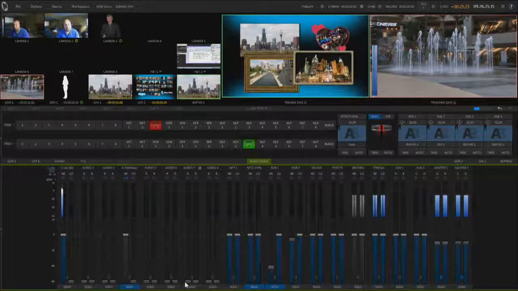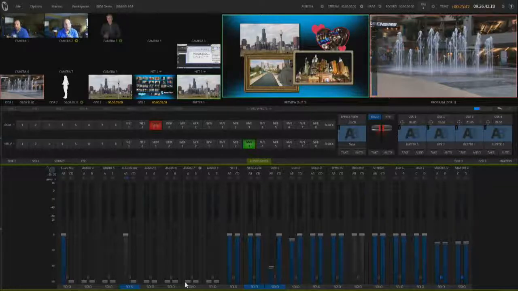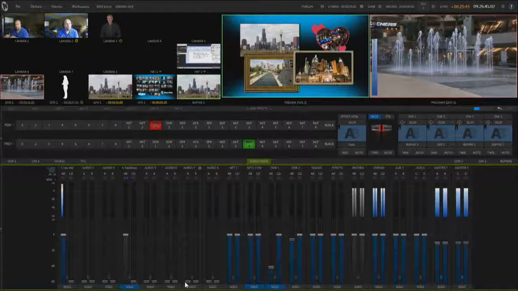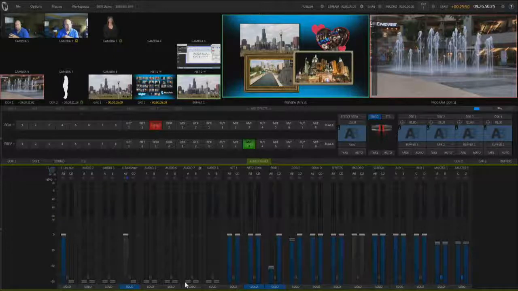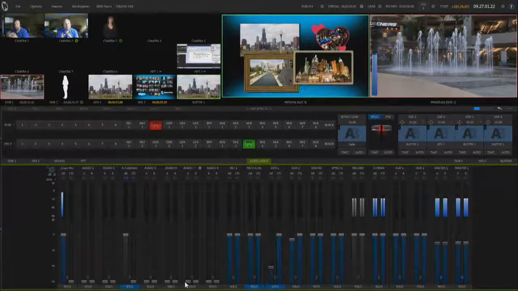Data link is a functionality that we've actually had in LiveText for quite a while. That has now been moved inside of TriCaster. It does all the same stuff that the LiveText data link can do. So scoreboard integration, RSS feeds, text files, database SQL support is all in there as well. But it has been enhanced beyond that in TriCaster. There are new ones that you didn't have before, including being able to read comma-separated values. So you could bring in a chart of information if you wanted to, which you couldn't do before. But there's also some built-in stuff that's very cool. So let me just show you some of those.